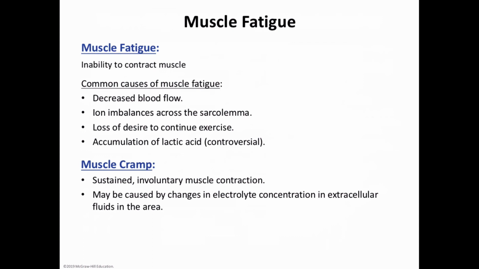So from here, class, I've already mentioned the way in which, well, let's go to muscle cramps. So this is nothing more, class, than changes in electrolyte concentration in our extracellular fluids in that area. We must have the appropriate electrolytes in the body. I haven't mentioned a number of lab values to you all yet. However, there's a certain number. When the number falls, we get this sustained involuntary contraction that you all may know as a cramp, or others may call a Charlie horse, I think it is.